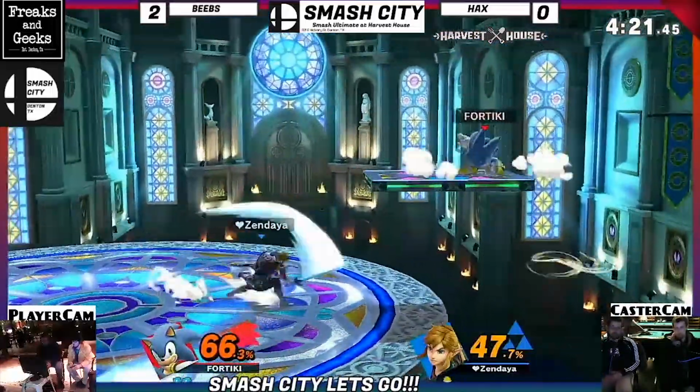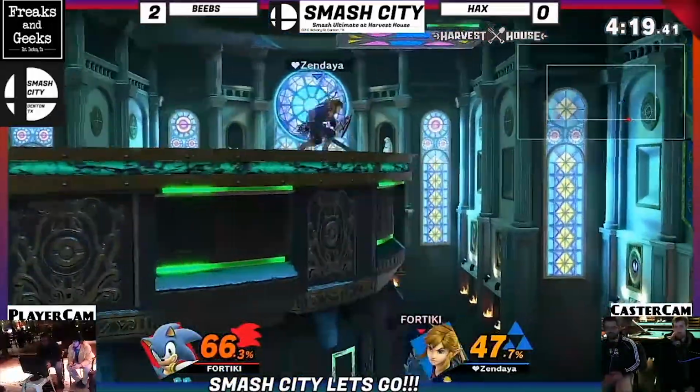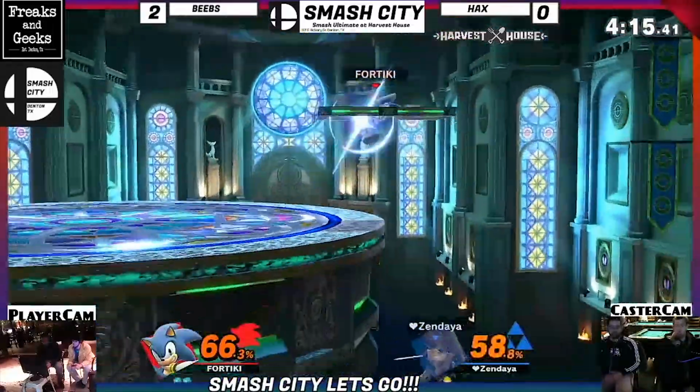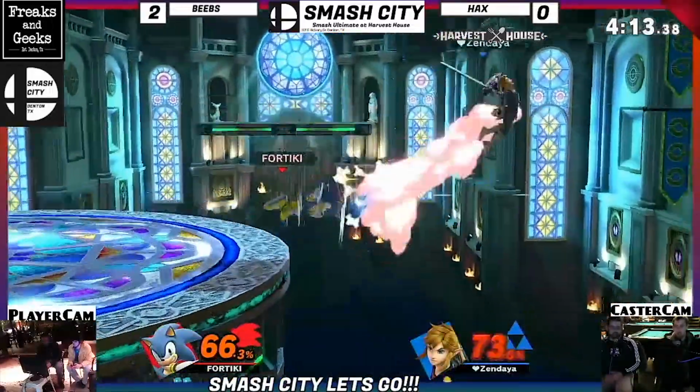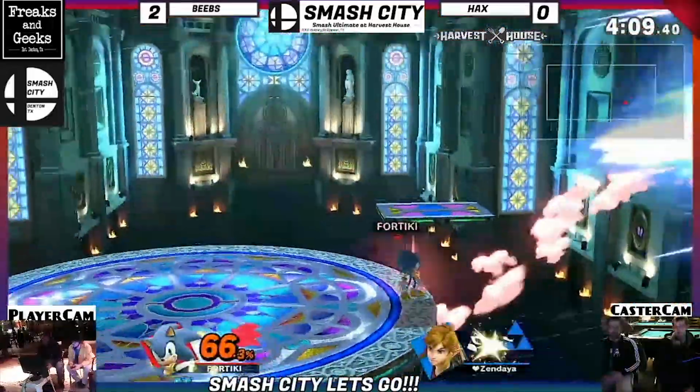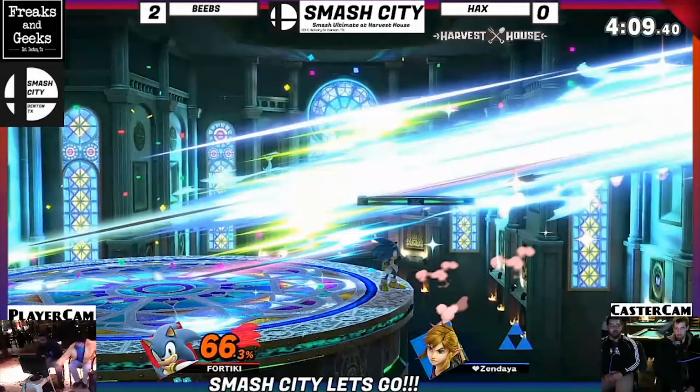And he just F-smashed the homing attack. That's one way to deal with it. Oh, I like the patience there. Just didn't get the punish. Well, this is bad news, Bears. That's a free F-smash. He really needed the bomb recovery there, but didn't do it.